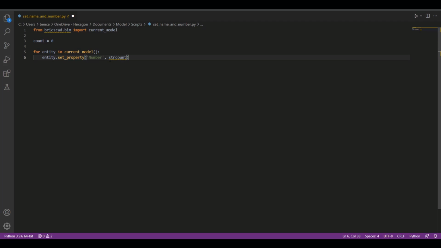Only we have to make sure to pass a string value, because the property number is a string in fact. And then we just have to increment the count. Great, we have counted the objects in the model, but in fact we can do much better than that.